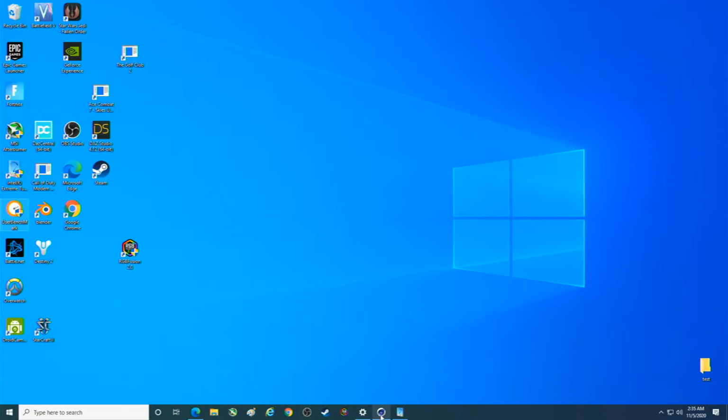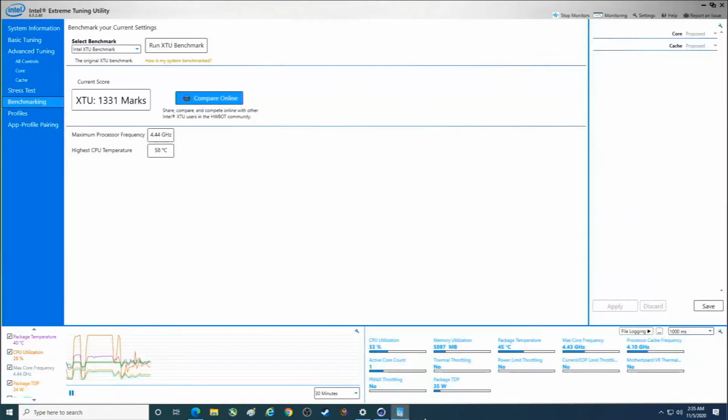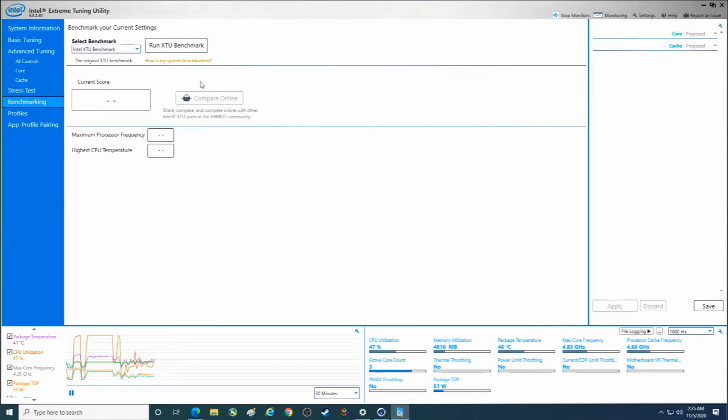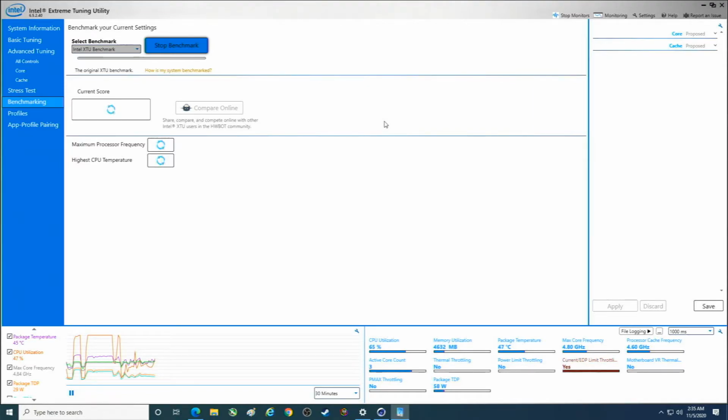So let's just do a basic overclock. And I'm pretty sure this thing can handle at least 4.9. Now, what this is missing out on is the voltage aspect of it. So we have 1331 marks to beat, and I don't know. There's not really any difference here except for we see more. So we'll run that. So we should see a higher CPU temperature. We should see a higher maximum processor frequency. And we also should see a higher score.